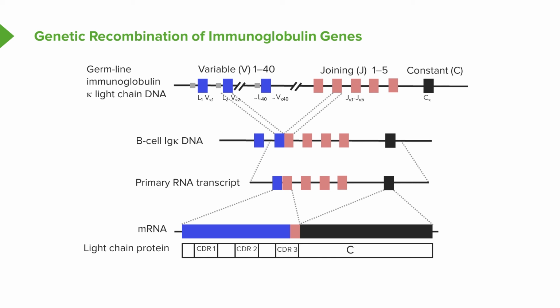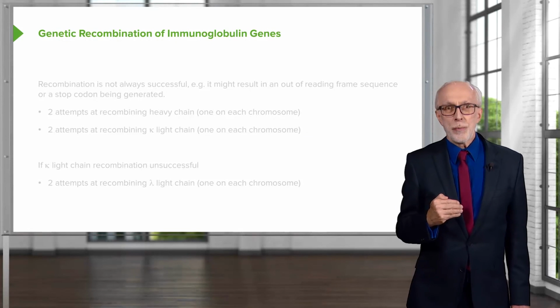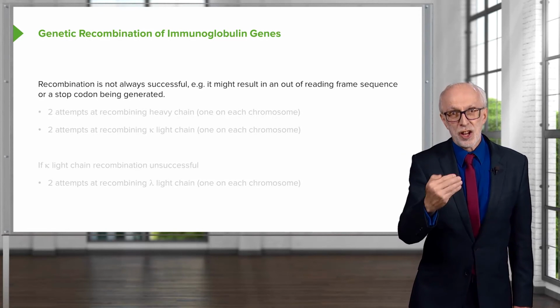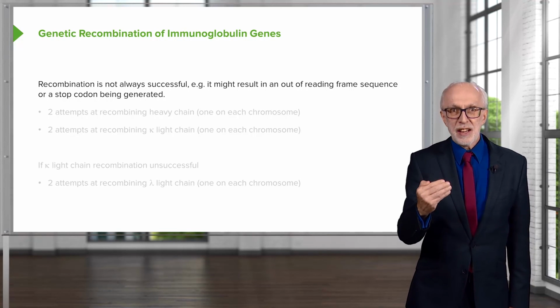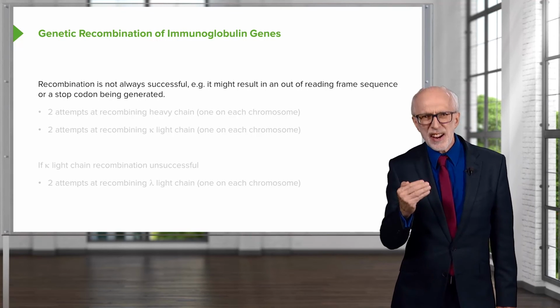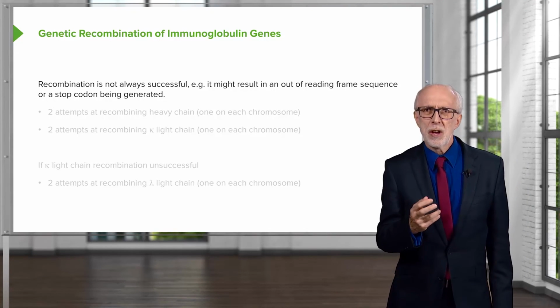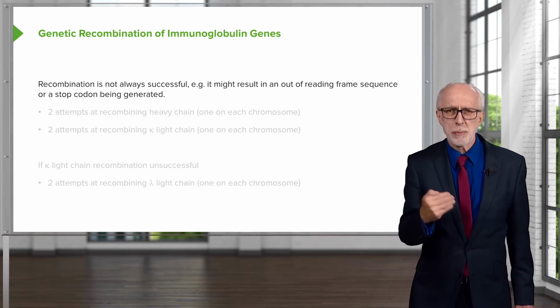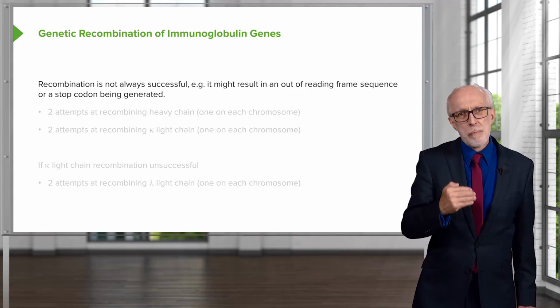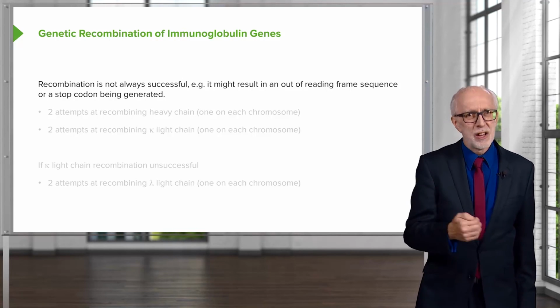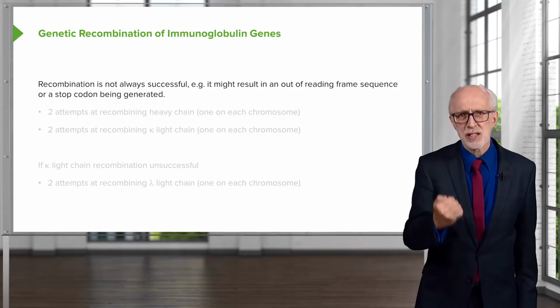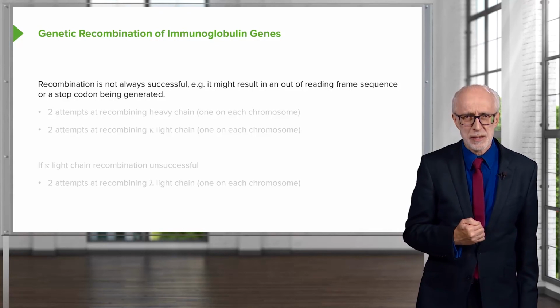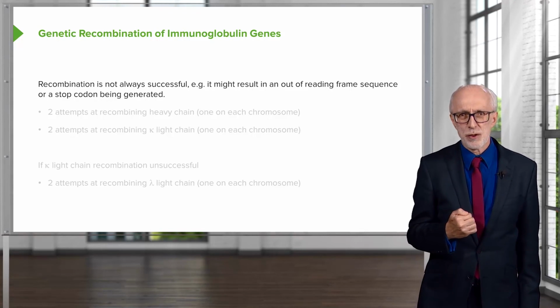And again, the CDR3 in the light chain is the most variable because it's a combination of any one out of those 40 Vs put next to one of those 5 different J gene segments. So the recombination occurs in both the heavy chain and the light chain. And that recombination, being a fairly random process, is not actually always successful. Sometimes it doesn't work. So there might be an out of reading frame sequence generated, or maybe a stop codon is generated. So in some ways it's a bit of a wasteful process, given that it doesn't always work, but it's an incredibly powerful process because it means that from a handful of genes, you can make millions and millions of different antibody molecules, and likewise many million different T-cell receptor molecules.